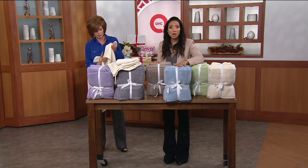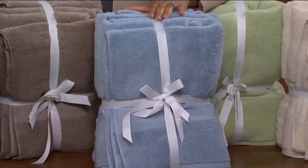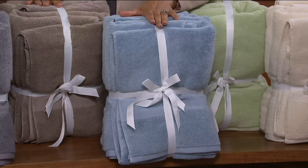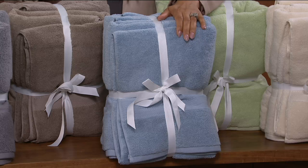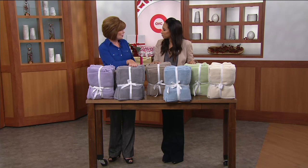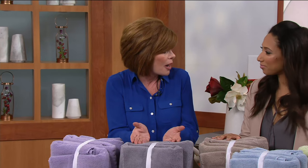You're getting your six-piece set on easy pay today for around $19 a month — what an easy way to upgrade the bathroom. If you're hosting guests this holiday season, what a wonderful way to welcome them. I invested in some nice towels just for guests — their towels are actually nicer than mine! Why not treat yourself to new towels? Or maybe you want a different look — just change it up with the towels, maybe change the shower curtain too. It's an instant makeover, and think how inexpensive it is.